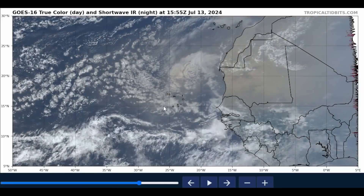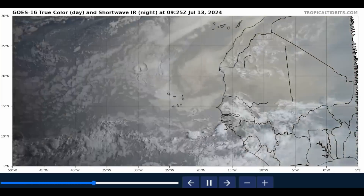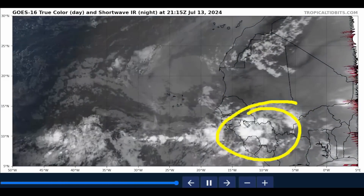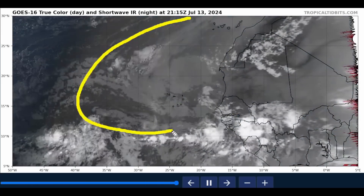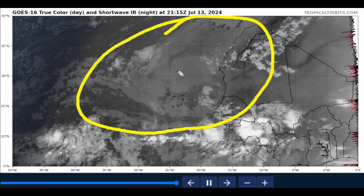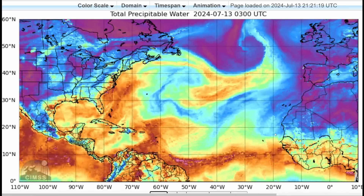It's been very hot and really dry, so a lot of that dusty air is moving off of Africa. This is basically a cap — a lid on the atmosphere to prevent any tropical cyclone formation. When we zoom in a little closer, we can see this dry Saharan dust moving off of Africa. That's an indication there's a lot of dry air and not a lot of moisture to get tropical waves going into tropical depressions or storms.